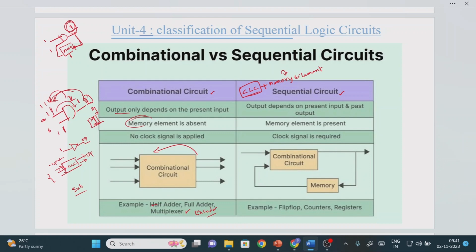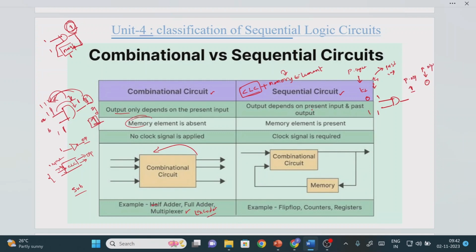Suppose, for example, let us consider an AND logic gate. This is my AND logic gate. At time period t1, I give the input 1 1, so that I get the output 1, right? Next time, I am going to pass one more input value. Now at time period t2, this is what we call the present input value, and this is what we call the previous, or past, input, right? So 0 1 means what is the output value? 0.